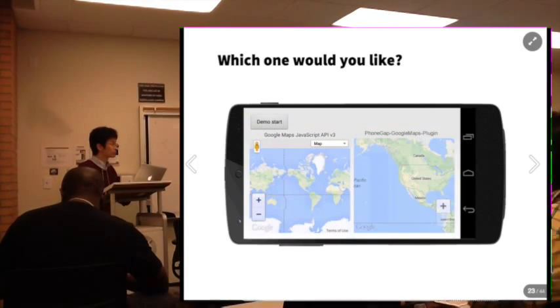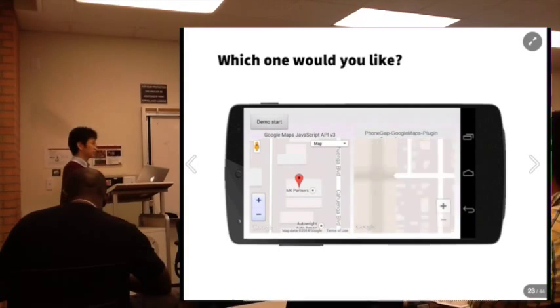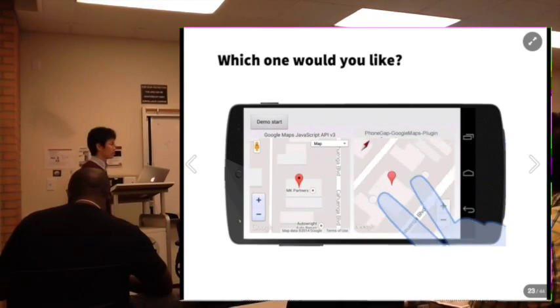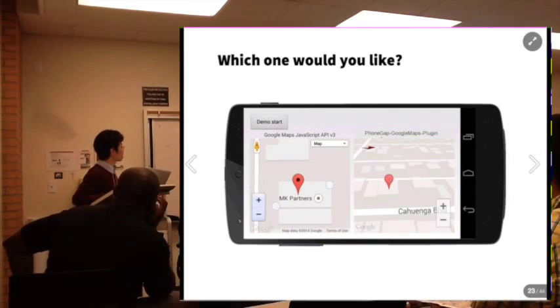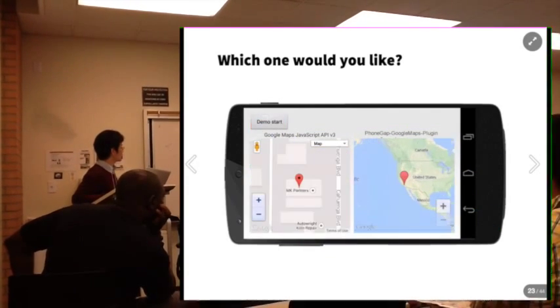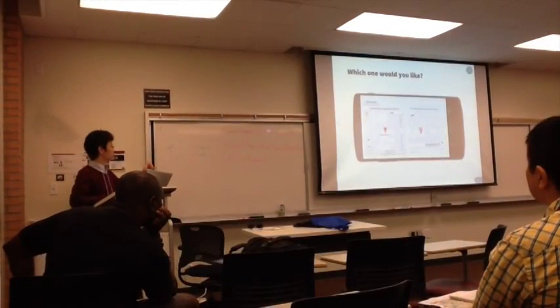What about the iOS SDK? Does it have a 3D camera as well? Yes. And how well does that perform against these? How good is it? I have a demo. It's okay. It's almost the same.